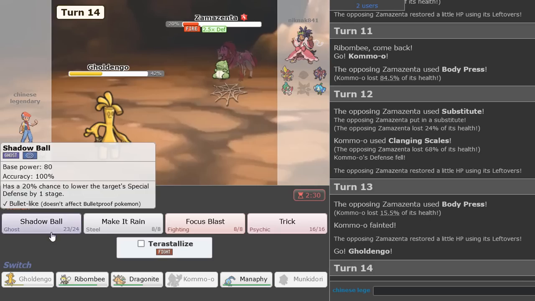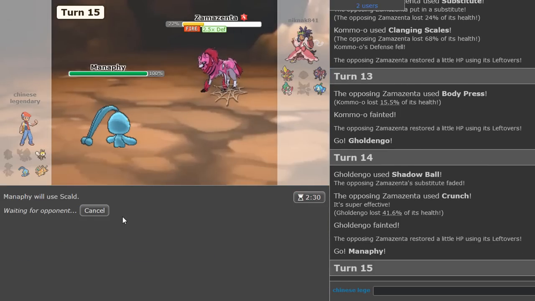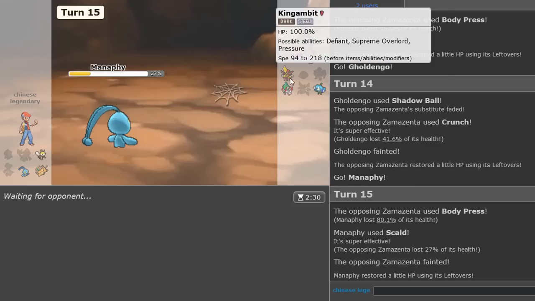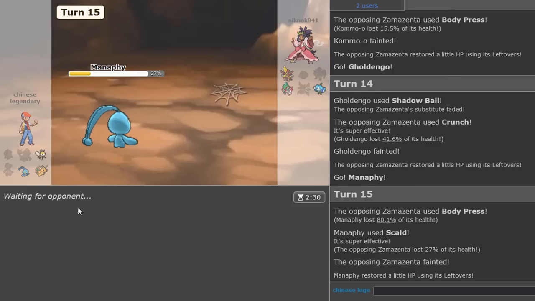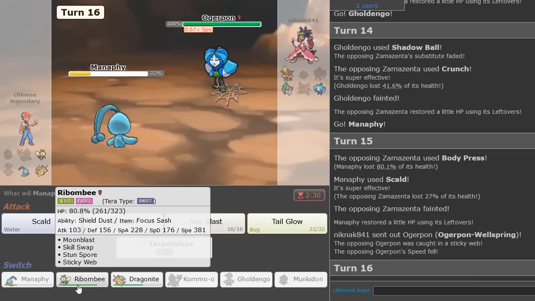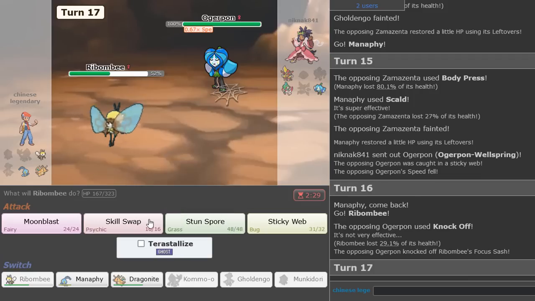So let me go Gholdengo. We click Shadow Ball here. Then Manaphy, Scald. Nice, we live, thankfully. Webs are up though, which is pretty good for us. Pretty good indeed. So now Ogerpon's in. We go Ribombee. They Knock Off, that's fine.